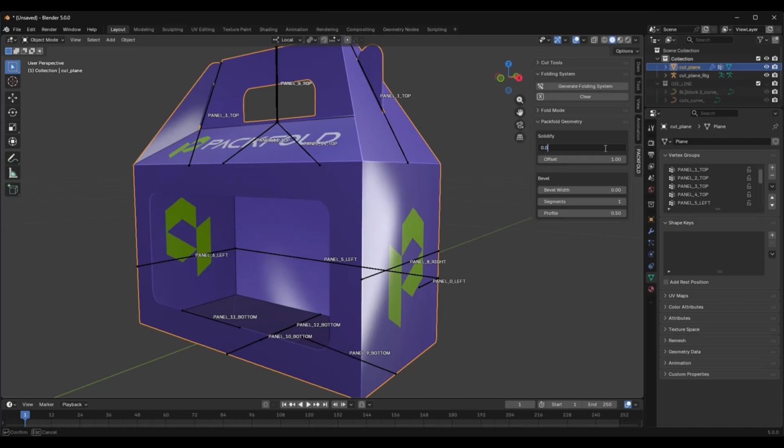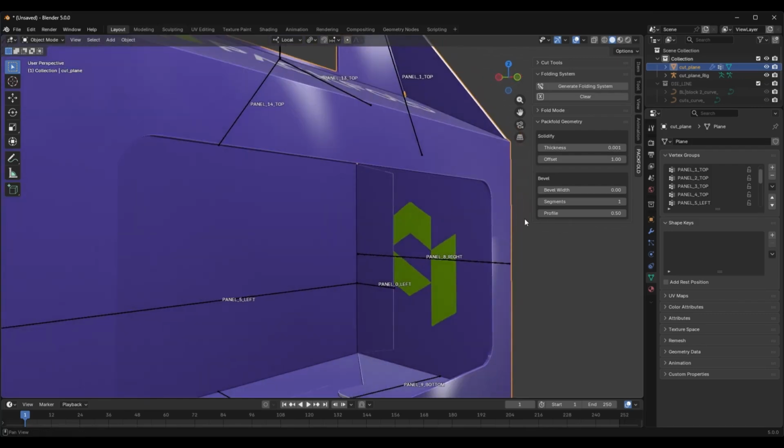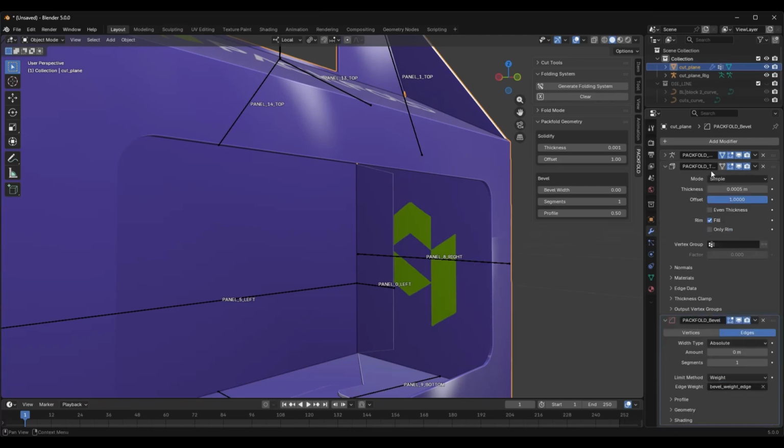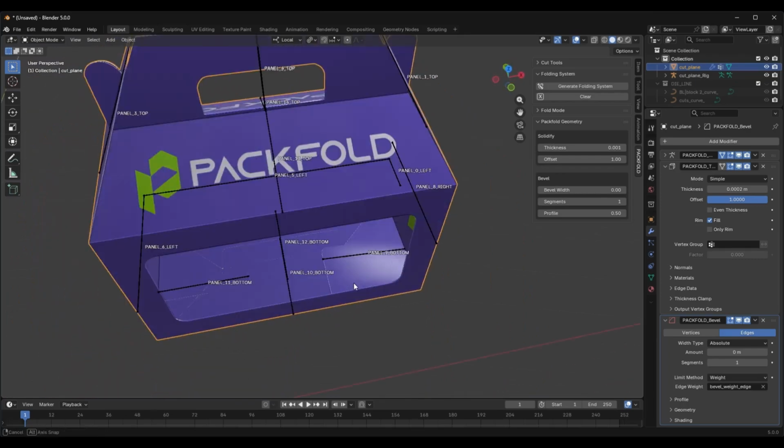So let's set the solidify or the thickness to 0.005 maybe. If you see that's too much, you can reduce it. Once you add it, you can also have it here in the modifier section. So you can control from both sides. But here you can get the full options of the modifier, and here you get just the necessary options like thickness and offset, and same for the bevel. So we can set it again 0.005, or maybe 0.02. Yeah, you can see that now we have some thickness for the paper.